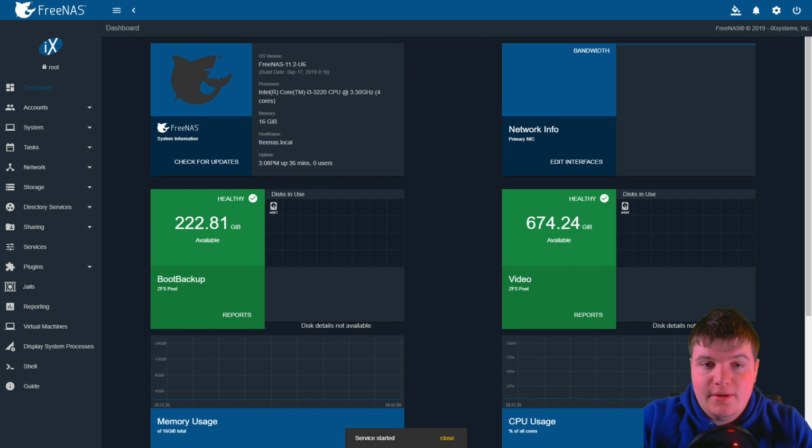So just a warning, make sure you have a 1 gigabit LAN connection, recommended. If you don't, it'll work. I'm in that situation right now. My router only goes up to 100 meg on the Ethernet switches, or 100 megabit. I keep saying 100 meg even though it's megabit. So it'll be slower when it comes to backups and transferring files between computers and stuff like that.